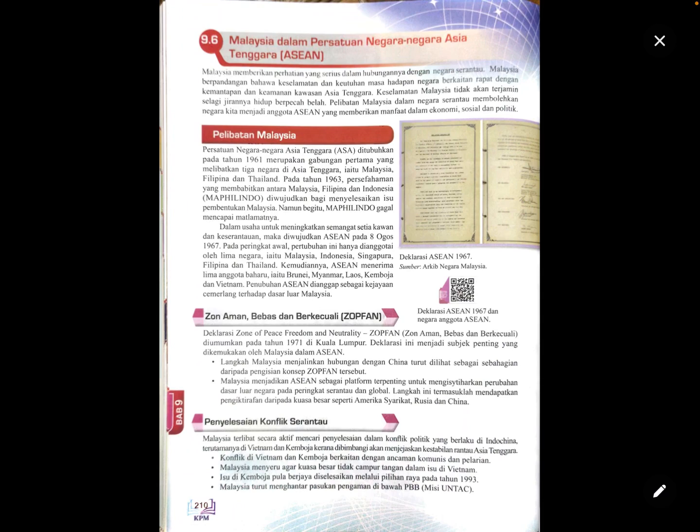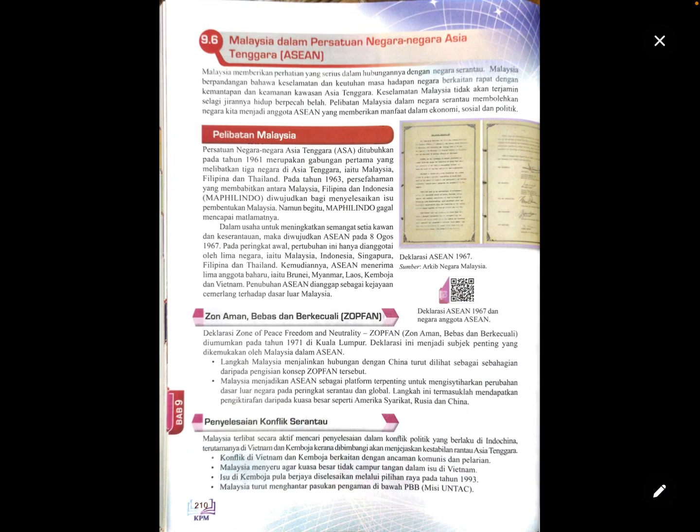So next is penyelesaian konflik Suratau. Remember about the Indochina stuff, because of the communist issues. It affected Malaysia because they are ASEAN countries, and Malaysia is close to them. Malaysia mentioned that other countries should not be involved in Vietnam, because remember that America and Russia or Soviet Union were both involved in Vietnam. Malaysia didn't want them to do that, but they did it anyway.